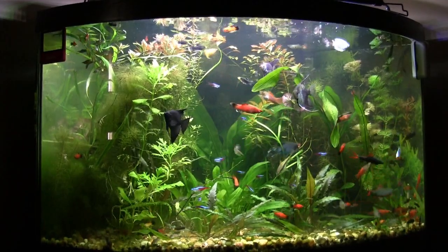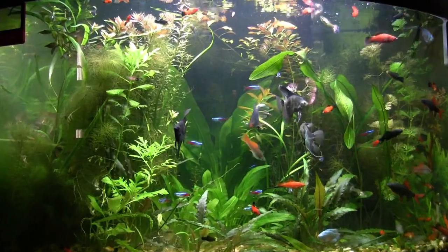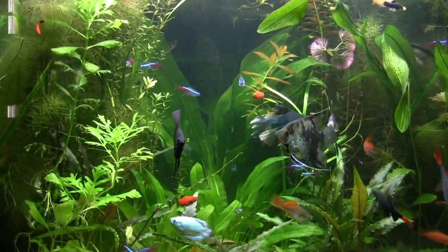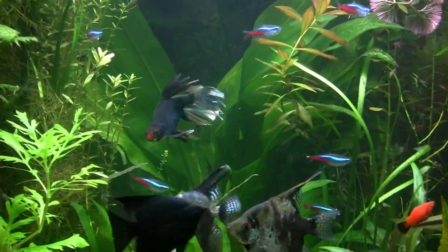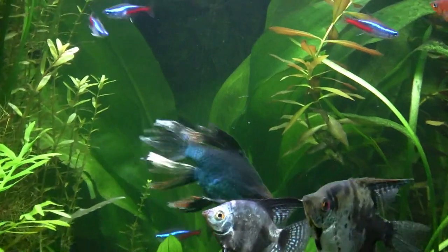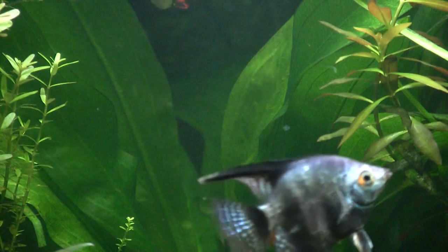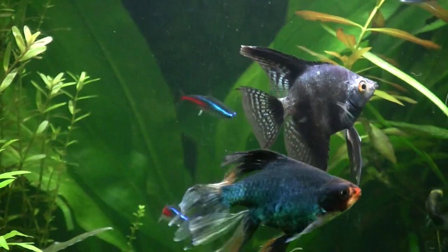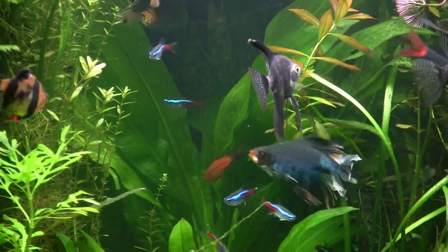And the Amazon swords that I've replanted to give some sense of depth to that center fold, I just moved over two of the smaller Amazon swords from the bow tank into here, and I'm taking it down deep into this tank that goes back, oh, probably 36 inches. It's a 55-gallon tank or something like that. And the Amazon swords seem to be doing so well with that fertilization program, as you'll see in the bow tank in just a minute.